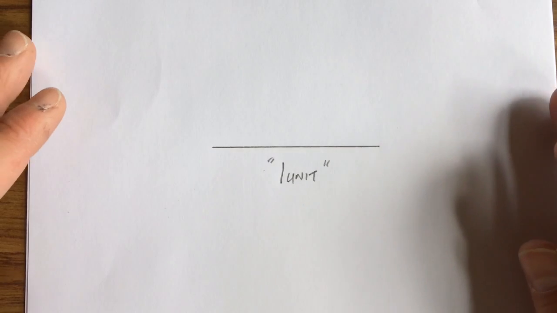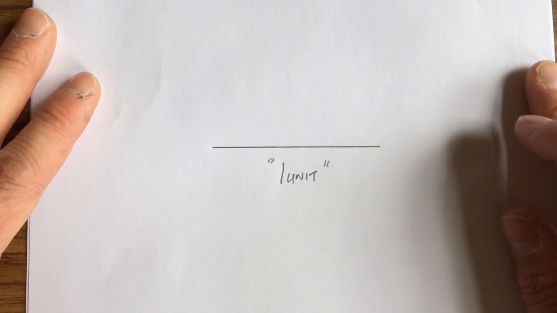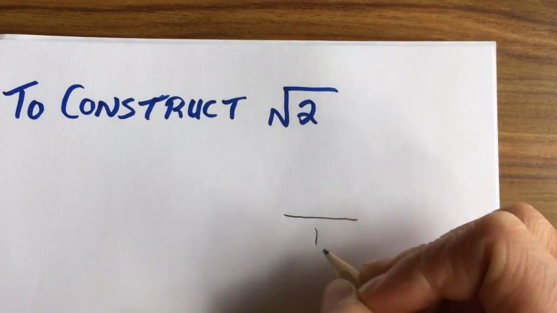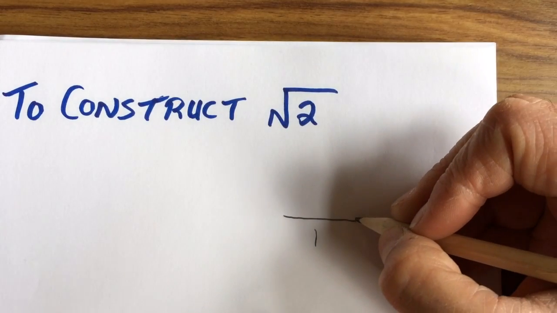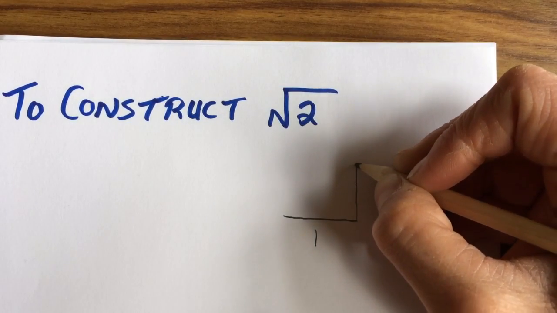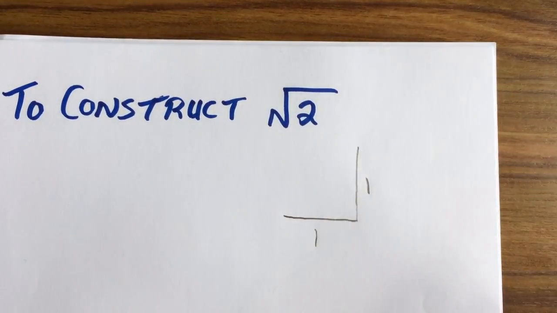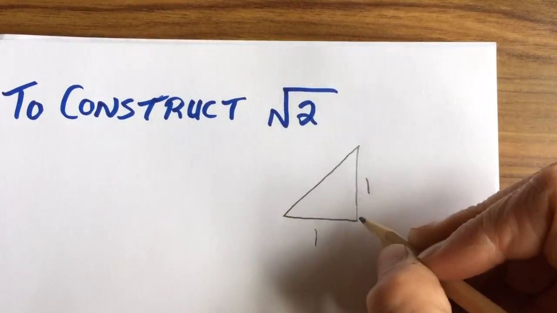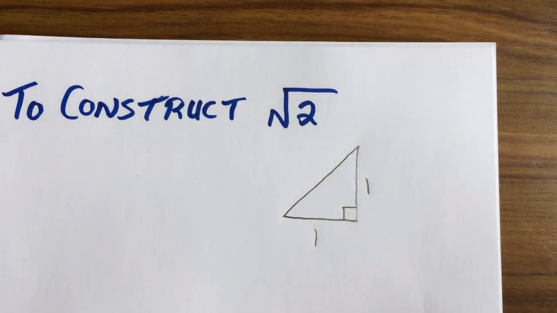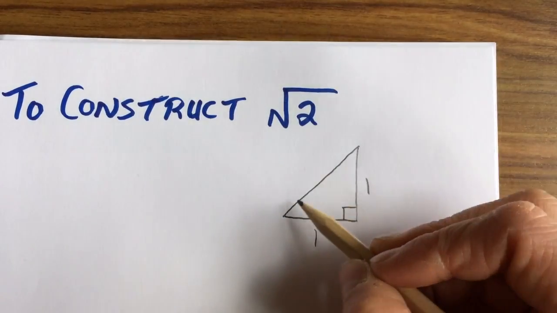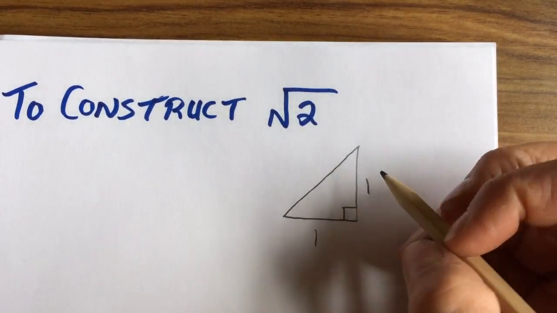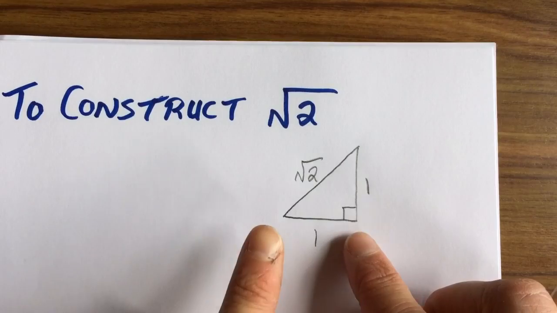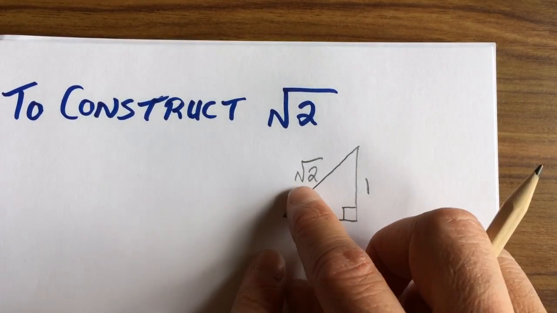Now, before I do the construction, it's worth just talking about the general idea behind the construction. So up here, I'm going to do a sketch. Suppose this is my 1 unit. The idea of this construction is we're going to draw a line at right angles here that is exactly 1 unit long as well. And then we're going to join this corner to here to form a right angled triangle. And from Pythagoras' theorem, we know that the hypotenuse of this triangle will turn out to be the square root of 2. And you can work this out for yourself to justify the fact that this is root 2.